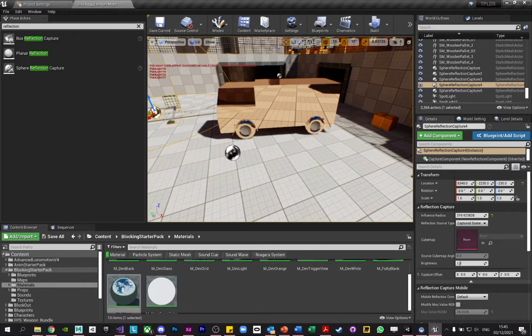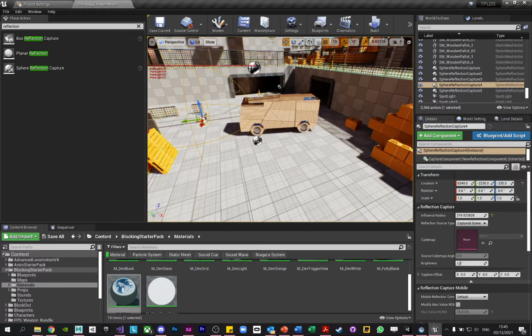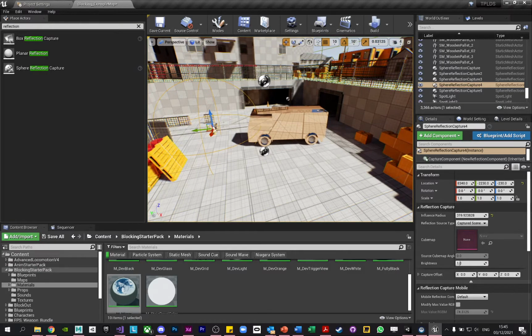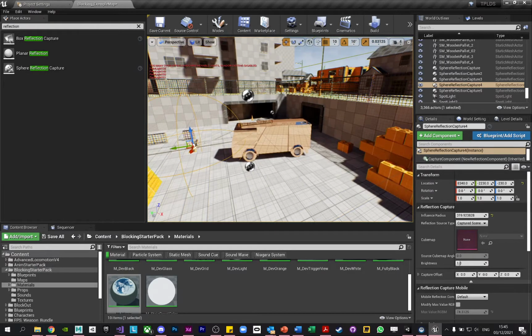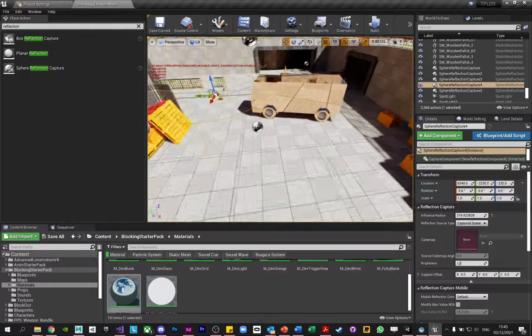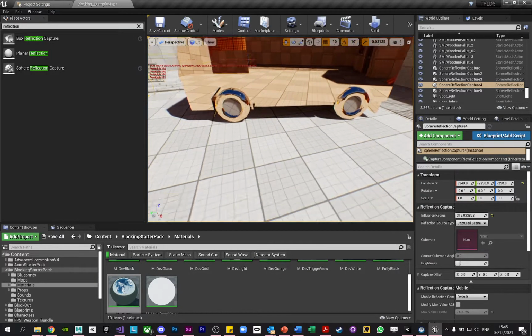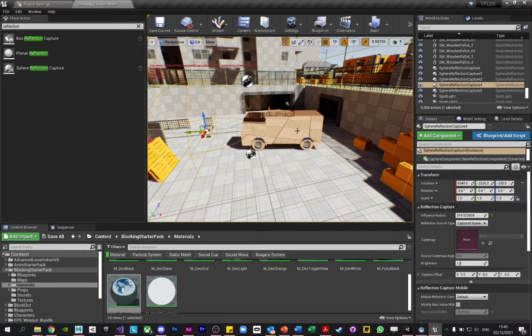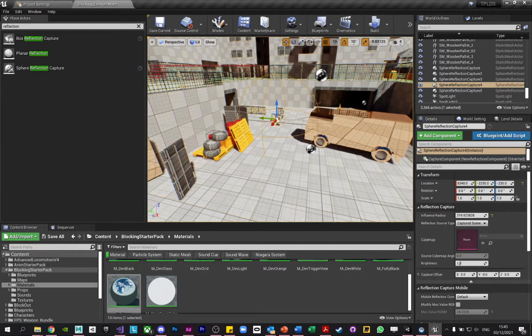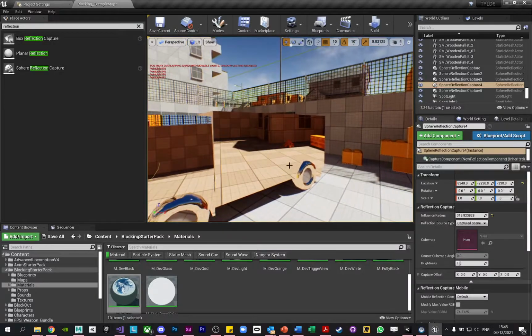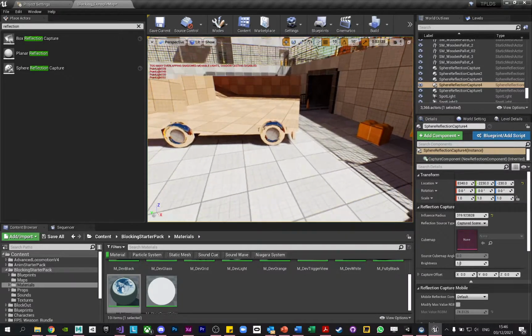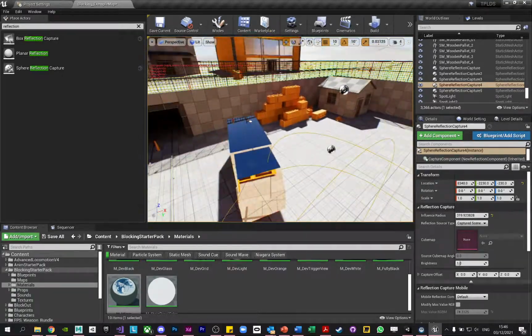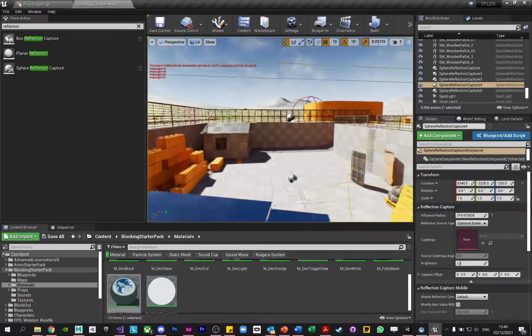Pretty simple to set up. They have their disadvantages. Screen space reflections still have their disadvantages too, in that they'll only render what the screen sees, so they can look pretty horrible at times. But for a VR or mobile experience, as long as you use them smartly and you're not trying to do mirror-like surfaces like this, if you're on a more diffuse type surface that has some reflection, they tend to work a lot better, okay?